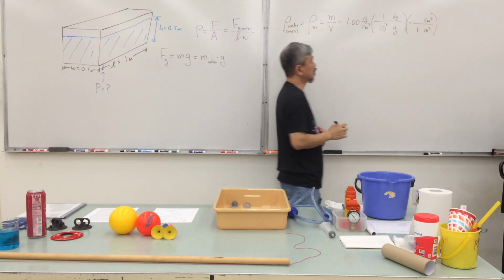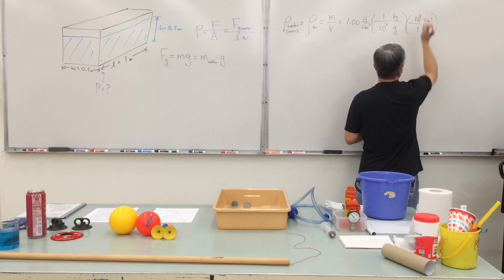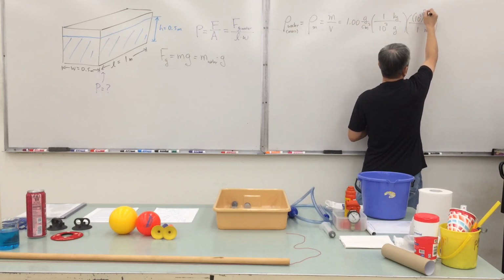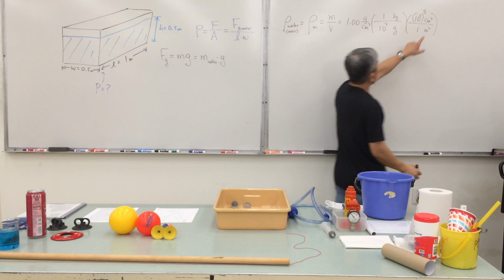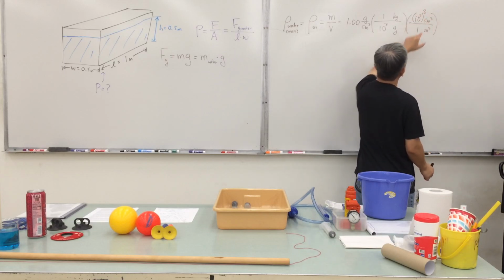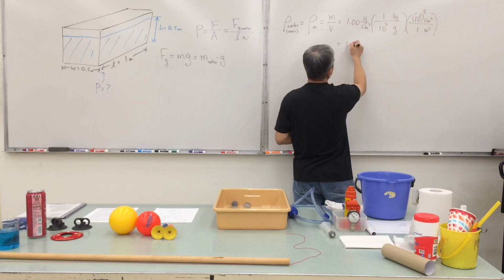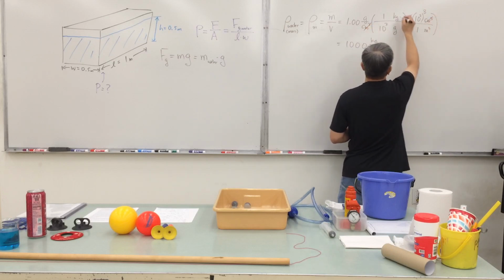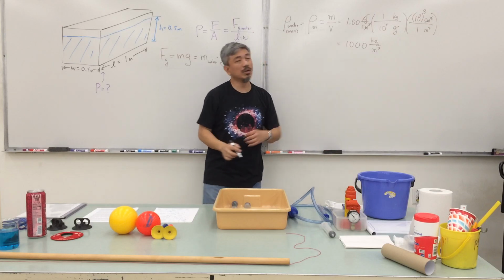So 1 cubic meter to cubic centimeters. Now, this is going to be 10 to the second power centimeters per meter, but then you have to take this and cube that, so it's multiplied by itself 3 times. So 3 times 2 gives you 10 to the 6th. This is 10 to the 3rd, so it cancels out with 3 of them. This gives you a total of 1,000 kilograms per cubic meter. So centimeter cubed cancels there, grams cancel here, and you have kilograms per cubic meter. So 1,000 kilograms per cubic meter.